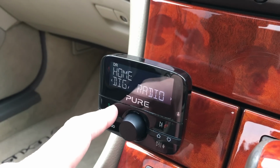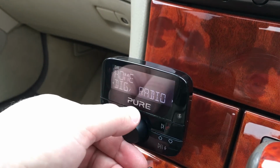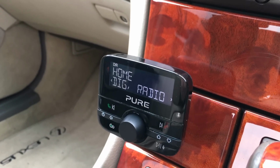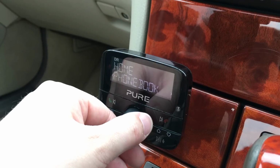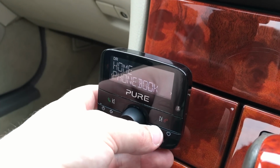There's obviously your phone here, so you can dial a number, you can cycle through your numbers. I've got my phone, obviously I'm using that for filming. All you do is press that, and then you cycle through the names here. Or you can go to phone book as well.